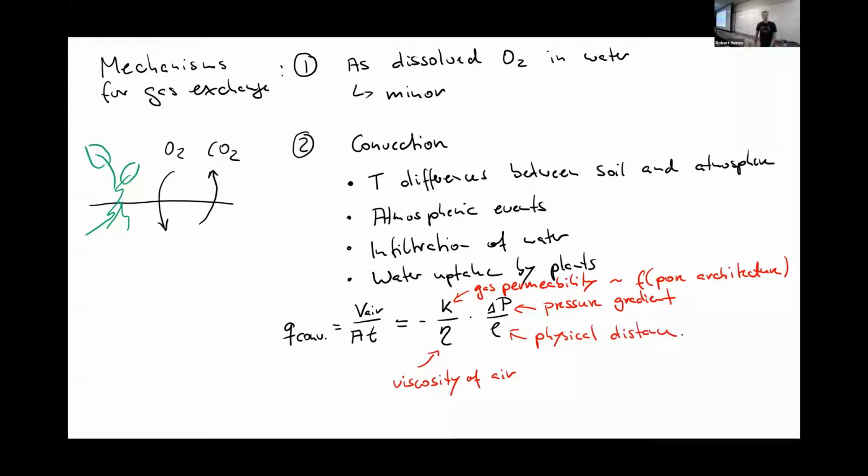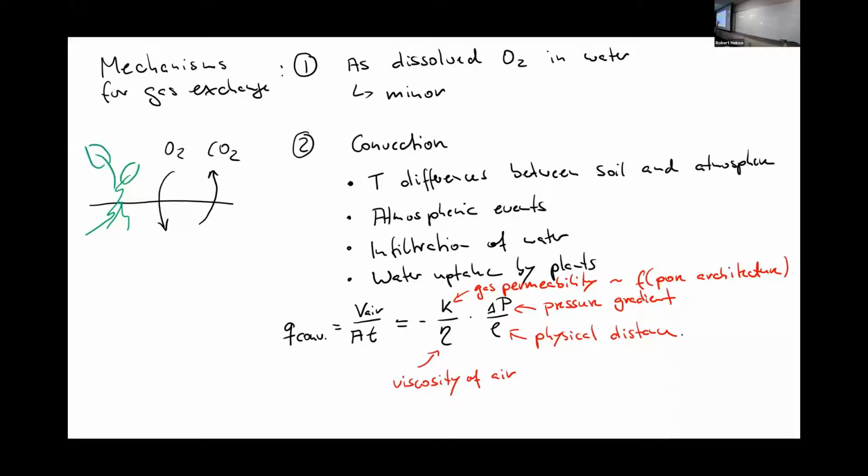Okay. So it looks just like the Darcy law in some ways, right? A flux, a flow of air per cross-section area per time, is accomplished due to a driving gradient. So the thing that makes it all work is this. Now it's a pressure difference, just like it was before. But the thing to point out is the total pressure of the air, right? So it's not a partial pressure of oxygen. It's the total pressure of the air. So it's 101 hectopascals here, and it's 105 hectopascals out there, and that's what makes air move.